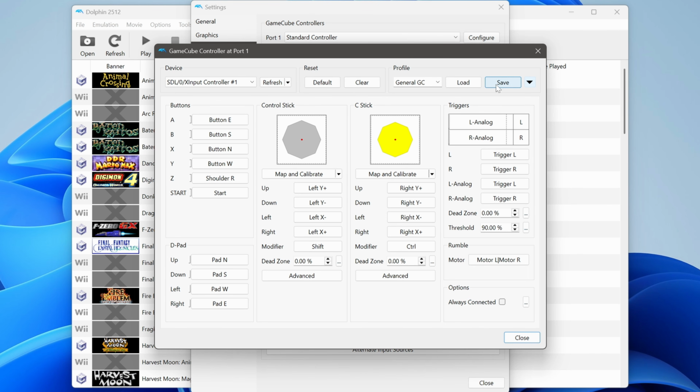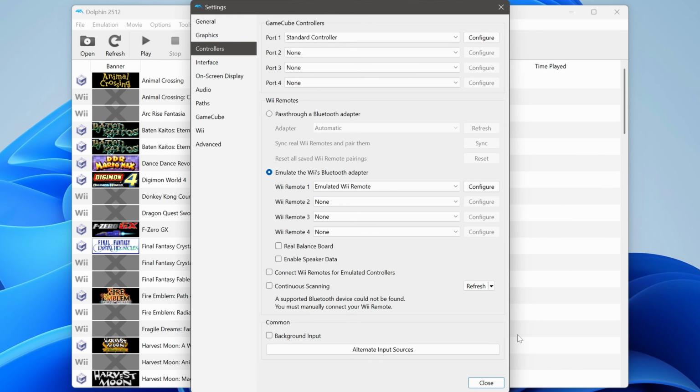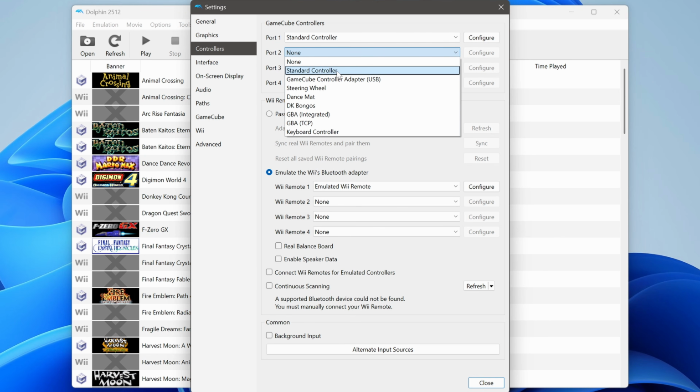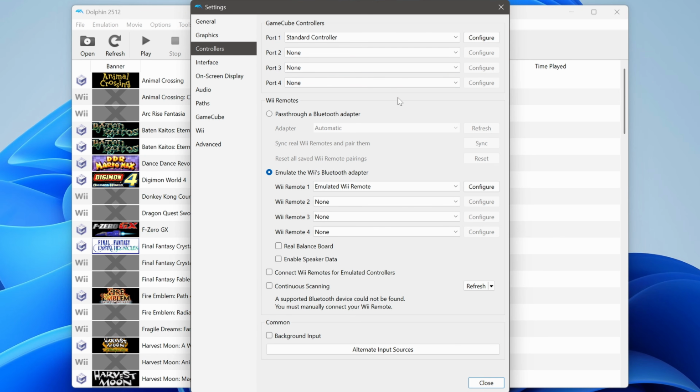You might be wondering why we're doing this. Well, if you ever want to use different controls for a specific game, maybe you want to map things differently for Dance Dance Revolution, Mario Mix, which is a game that you would want to do it for, then you can create a profile for different scenarios. So we have a general one now that's going to work for most games, and then maybe you want to create a DDR one later for Mario Mix. So you have the option. And that's it. Click close at the bottom. If you want to set up multiple controllers, you can just repeat those same steps for ports 2 to 4. It's the same idea. Next up, let's go ahead and map Wii controls.